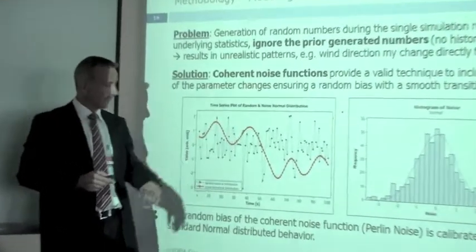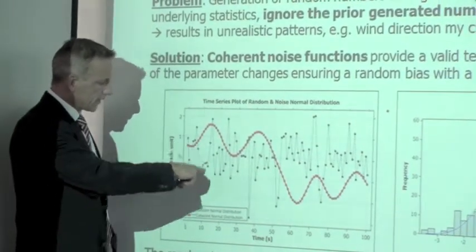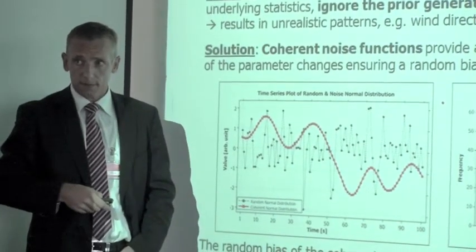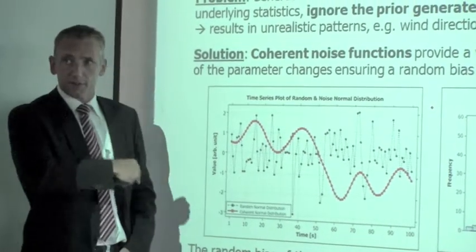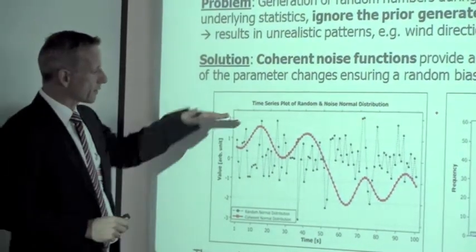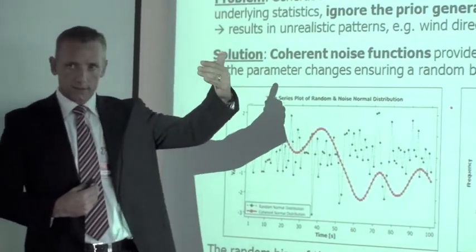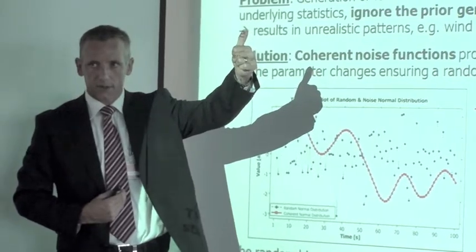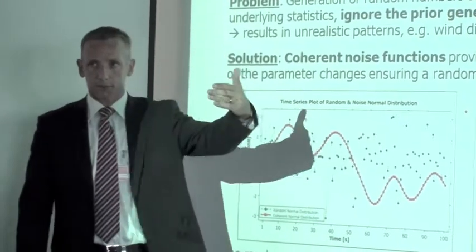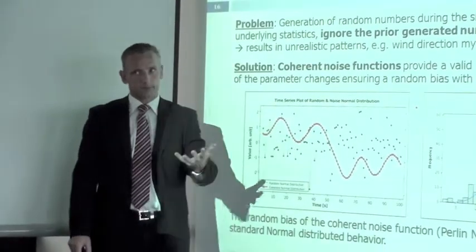we call low-pass filtering. And to make it brief now, since I already had some talks on that, this is what you would get if you use the different predictions for the same position in place and time based on different prediction horizons. And this is what is being produced when you're using the low-pass filtering. It means it's a smoothed situation. So in brief, the aircraft gets a predicted wind from the overnext waypoint once, which is 10 knots from 270. And this algorithm avoids that the next prediction says it is 50 knots from 090, which is not realistic, just to make it very clear.